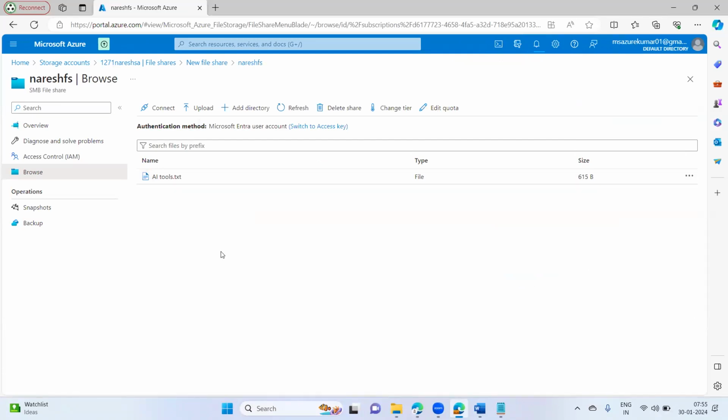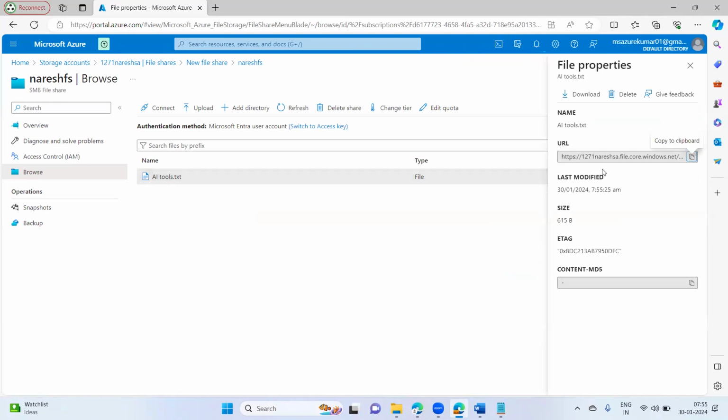Very simple. But here in file share storage service, you cannot access the file directly from a URL like this. Yesterday, we saw that for blob and container storage services, we access the files by this URL. But here, if you want to access these files, then you have to create APIs. Azure developers will create APIs, and then with those APIs, we can access the file. The advantage of file share storage service is that you can host this file share storage service.